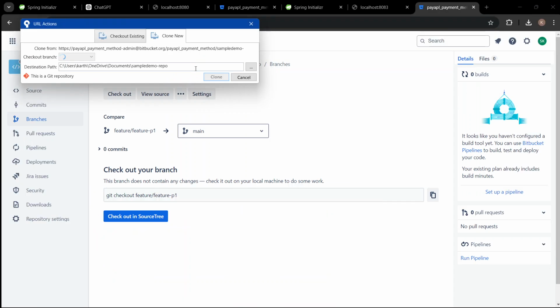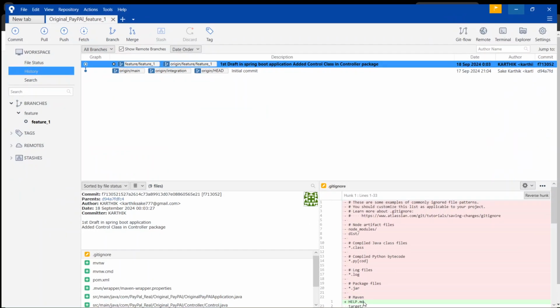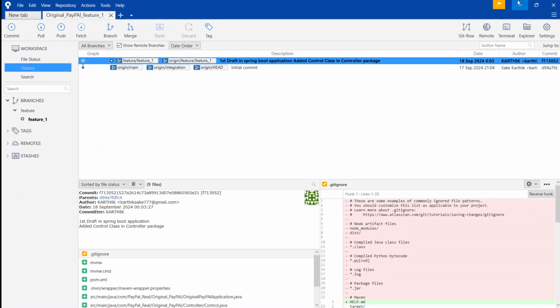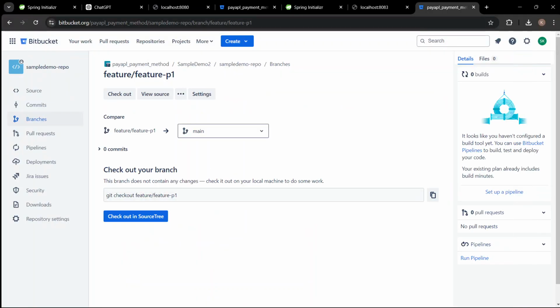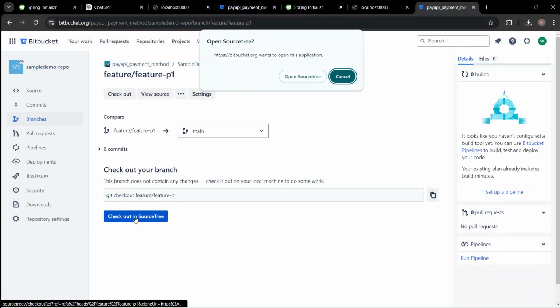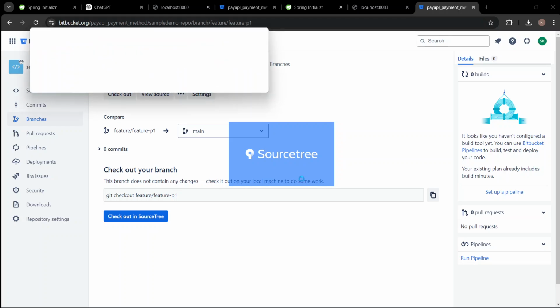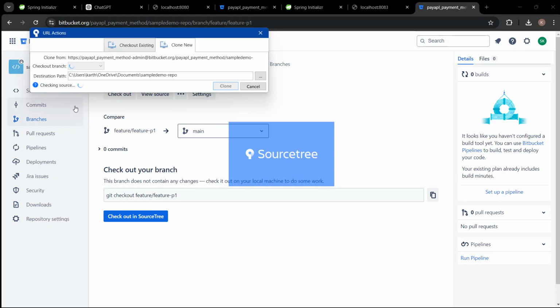Let me close it. SourceTree. Click it once again, because previously I did this.